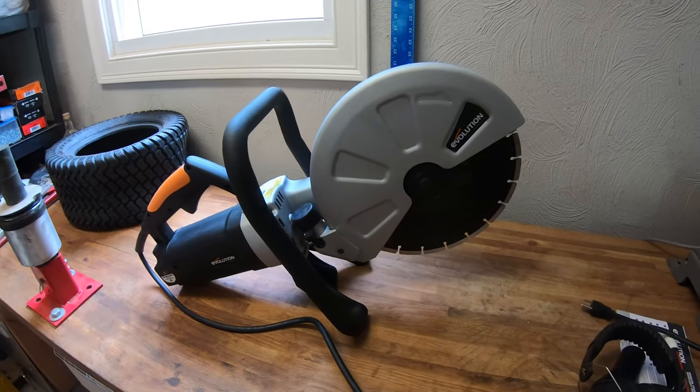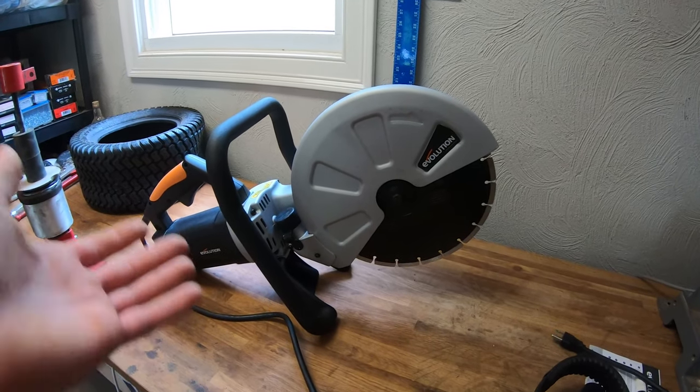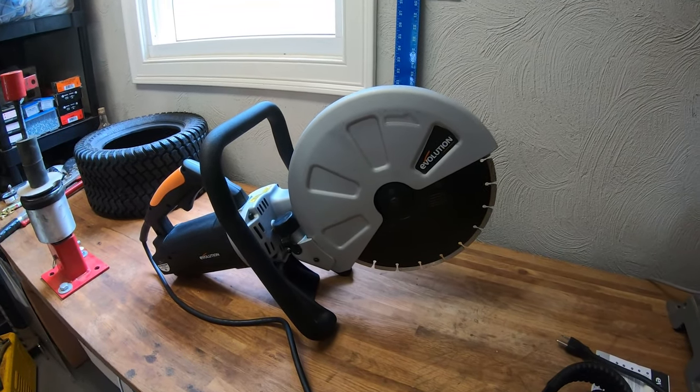Okay, so I just got this cutoff saw. It's about $250 on Amazon. It's a 15 amp electric cutoff saw, so we'll see how it does. Hopefully it cuts through granite, because that's what I'm going to do today.